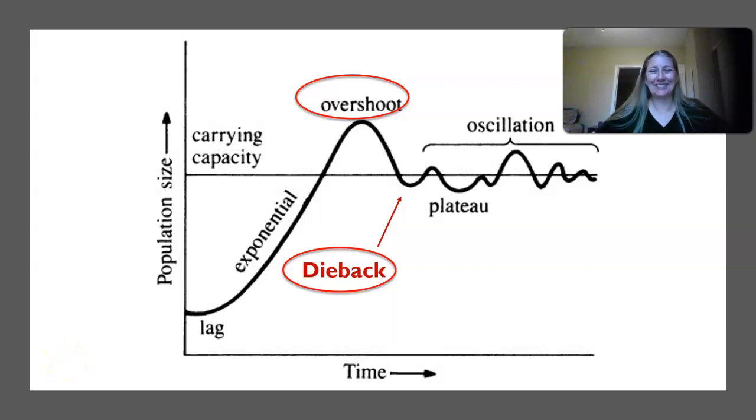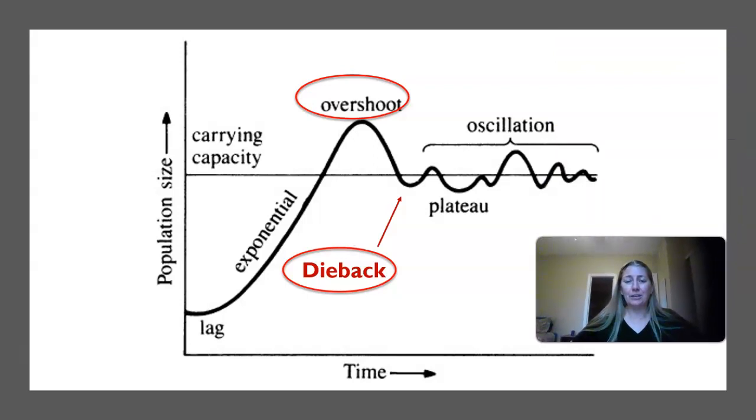Hello. Continuing on our discussion of topics 3.4 and 3.5, looking at carrying capacity, population growth, and resource availability, all kind of mishmashed together. So looking at this graph here, again, always look at your axes of the graph to get an idea of what it's showing. X-axis is looking at time frame, y-axis is the size of the population. This is the most realistic type of graph that you would see for a real population.